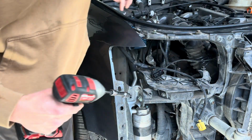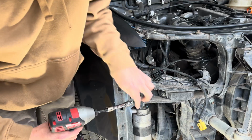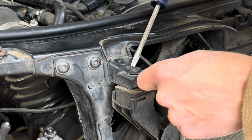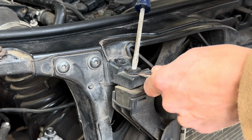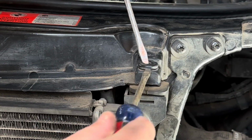Moving over to the passenger side, I started removing a few of these bolts so I could get at that area underneath the headlight. And then I started removing components that held the radiator in place.